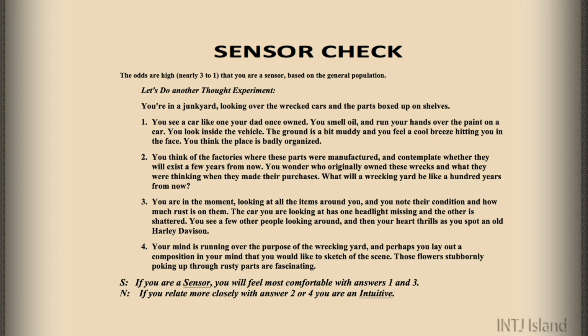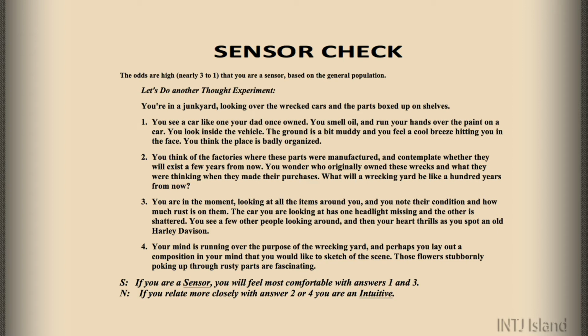Fully autonomous cars? Or maybe you are captivated by the things around you and you see the rust and crushed parts of the cars. You see the details clearly and note that some windows are in great shape while others are cracked or shattered. You see other people in the yard, and you see a machine that you would love to own if it were not wrecked. You might contemplate the need for wrecking yards, what purpose they serve. You might study the form of the shapes around you and pull together a mental composition of a scene that would look good as a photograph or a sketch.